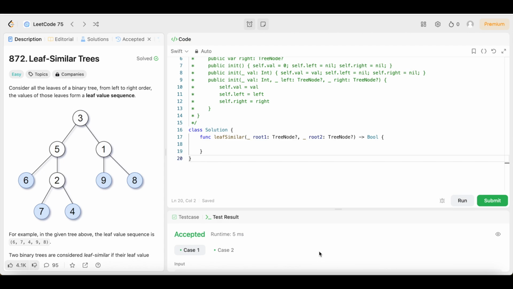If this is your first time on this channel, welcome. We're doing a LeetCode problem every day until I get a job, or until we get a job, or until we just don't feel like doing LeetCode anymore, guys. Right now we're on day 49, in the middle of the LeetCode 75. If you want to get caught up, you can check the previous videos out, as we've been doing the LeetCode 75 for a couple weeks now.